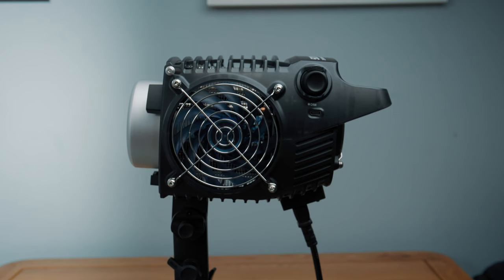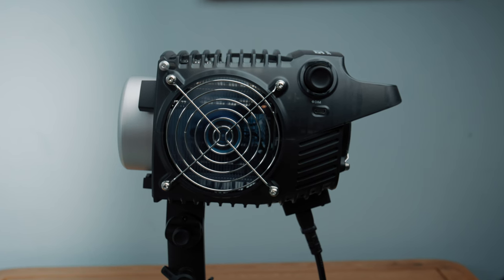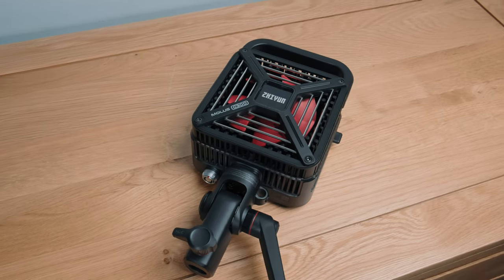The cooling system for the B500 is really well designed. Air is sucked in from the sides and the rear, and the hot air is blown out from the top. It's extremely efficient and very quiet — I actually never notice any kind of noise from this in use, in stark contrast to lights I've owned in the past. I recently reviewed Zhiyun's G300, which is 300 watts and also whisper quiet in normal mode, but has a feature where you can overclock it to 500 watts. In that mode it's actually slightly brighter than the B500, but as soon as you kick it in you'll notice fan noise, and in relatively warm conditions it will start to get quite noisy because it's a lot of power for a small unit. With the B500, it's always at 500 watts and it's quiet regardless of what you do.